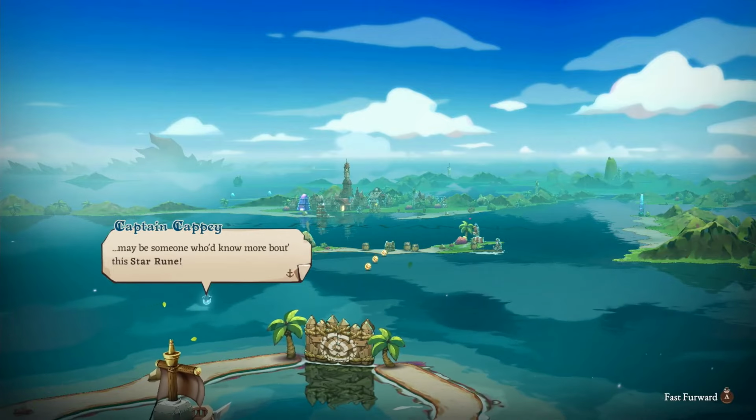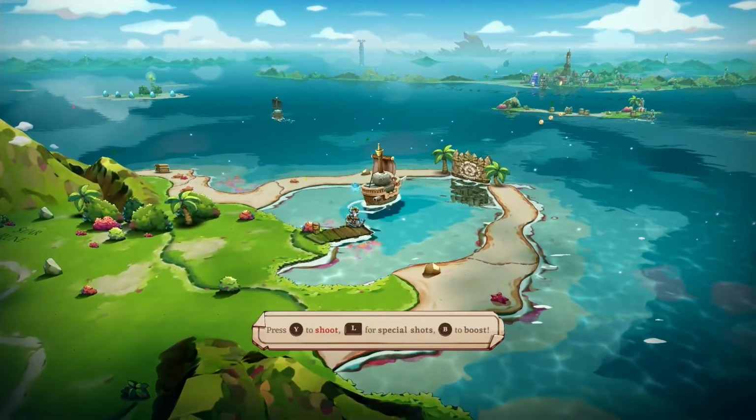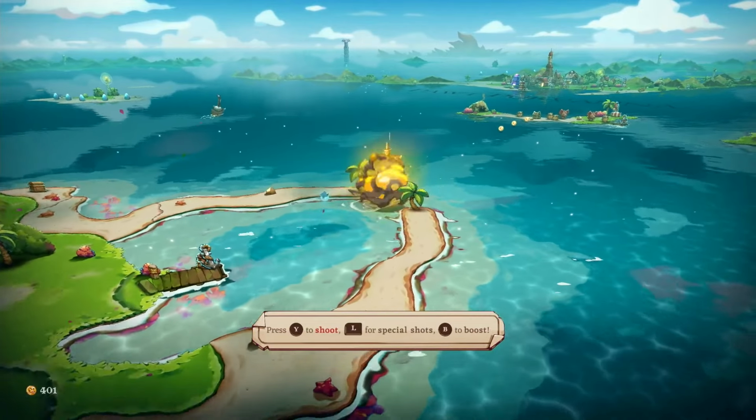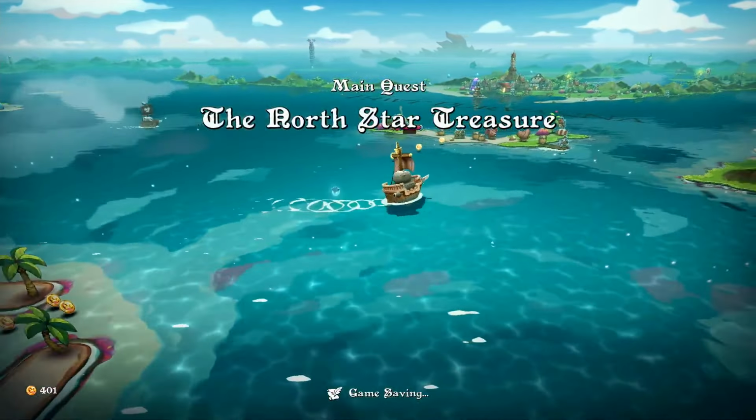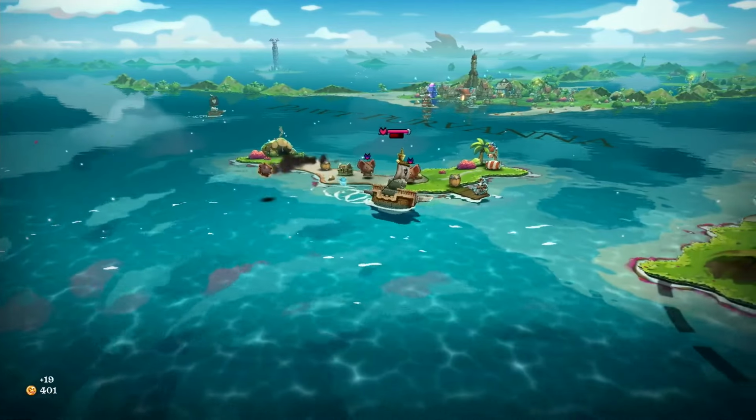There's a simple joy to sailing the seas. While segments of the world are partitioned off by dotted lines, presumably to be opened up as story beats are completed, the demo gives enough space for players to be able to glide along the water and engage in sea battles with other pirate ships.